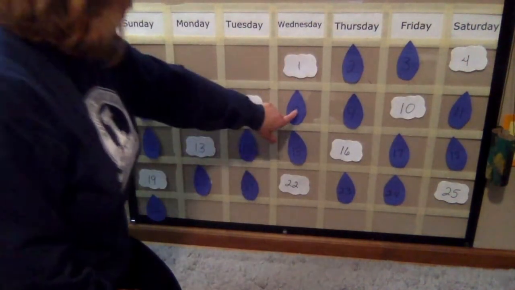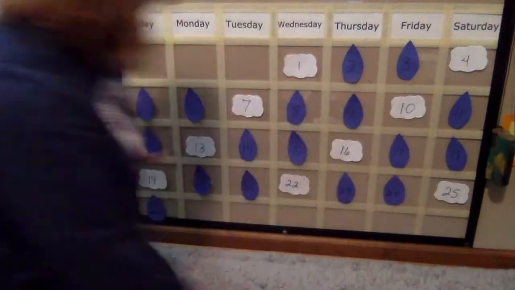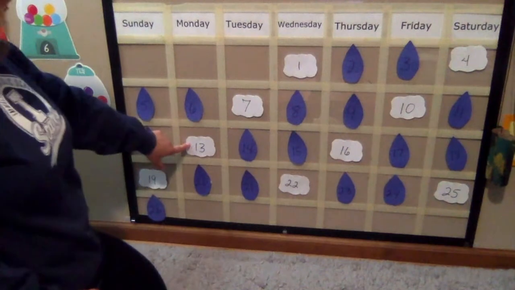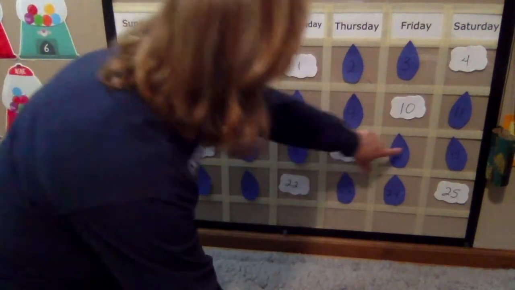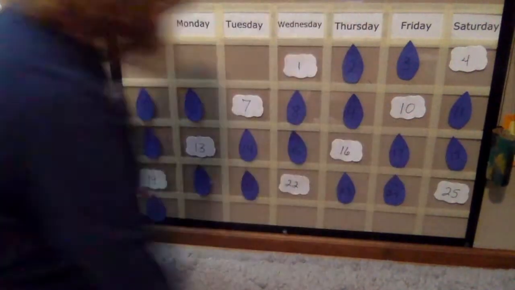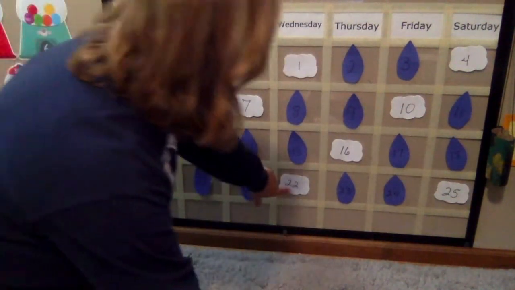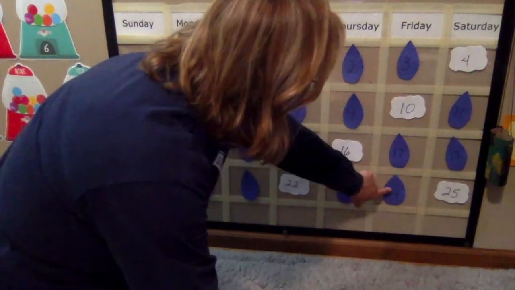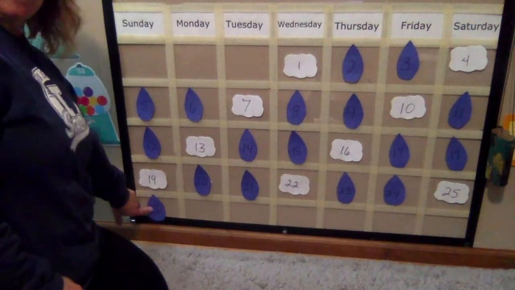Cloud, raindrop, raindrop. Cloud, raindrop.